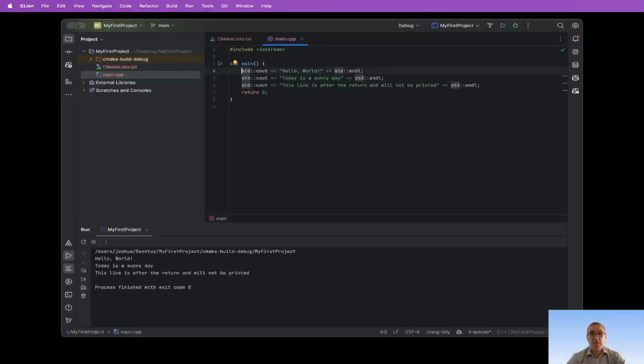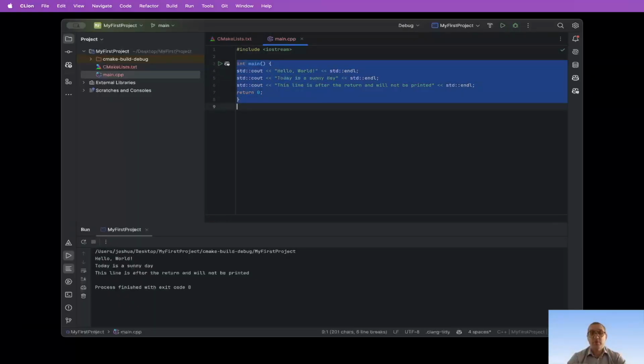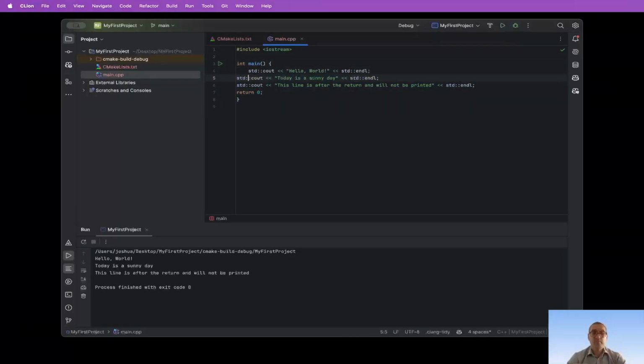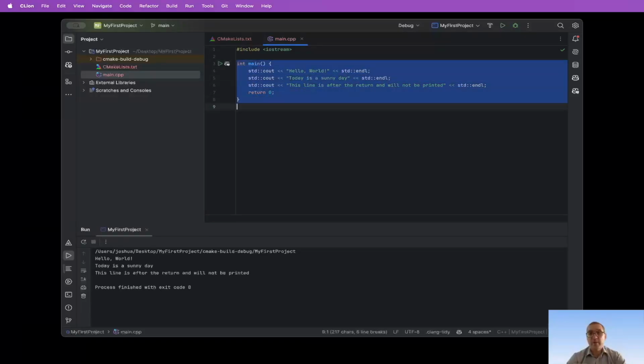Okay, so that means that if this code is part of the main function, we indent the code inside the function. We don't put all of our code like that, because if we put all of our code as a block of text, it becomes difficult to read. So we indent our code, and that way we immediately notice that these 4 lines are part of the main function.